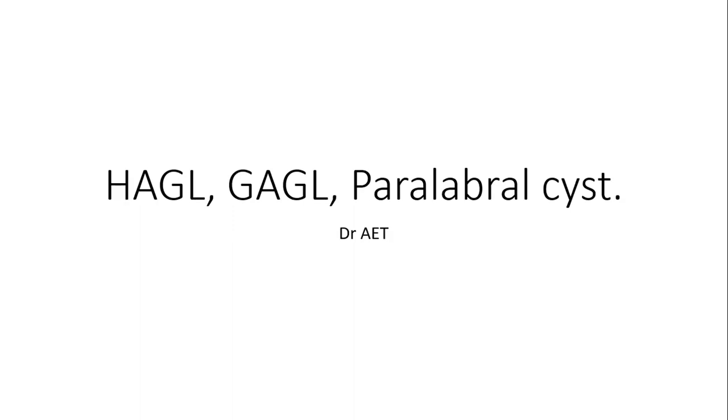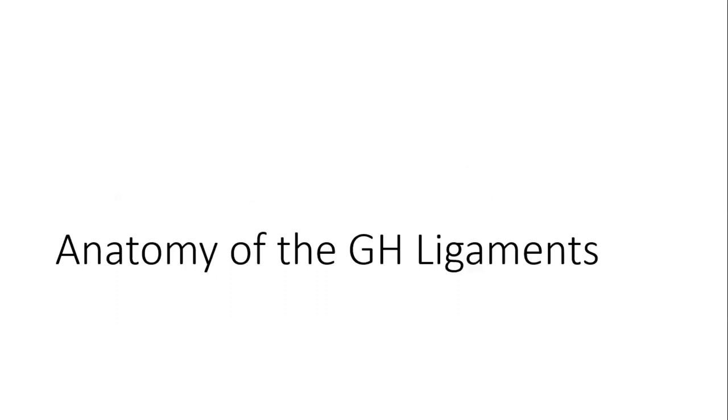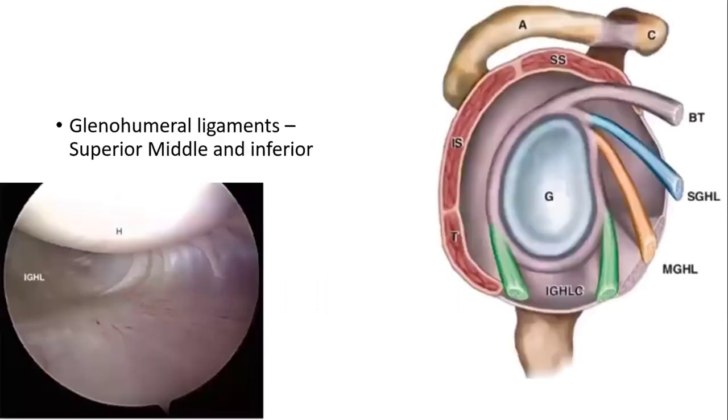Yes, Ashish. So starting with today's presentation, I've got the HAGL lesion, GAGL, and paralabral cyst. Starting off with the anatomy of the glenohumeral ligaments.